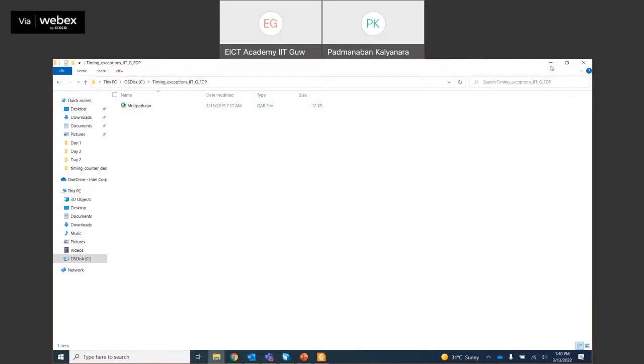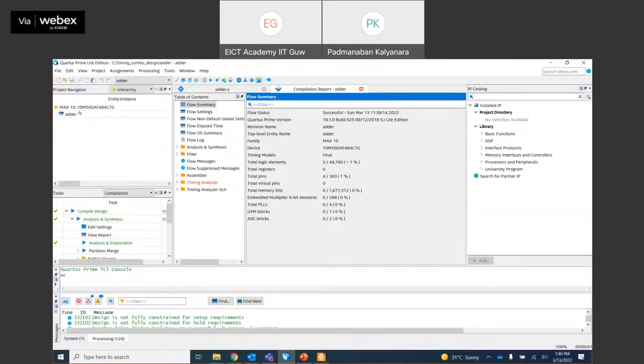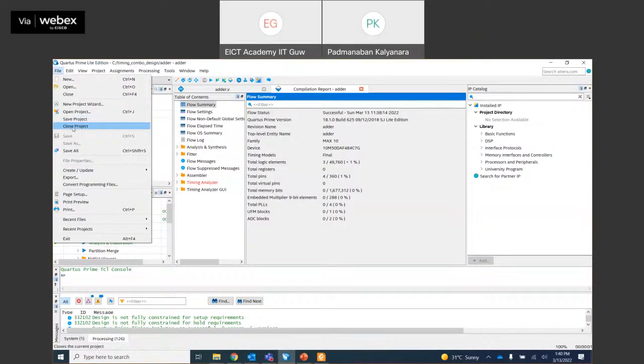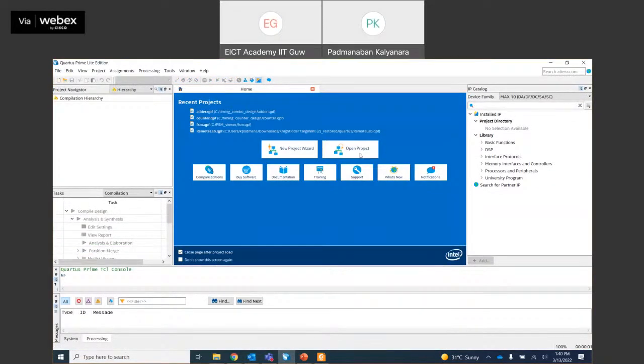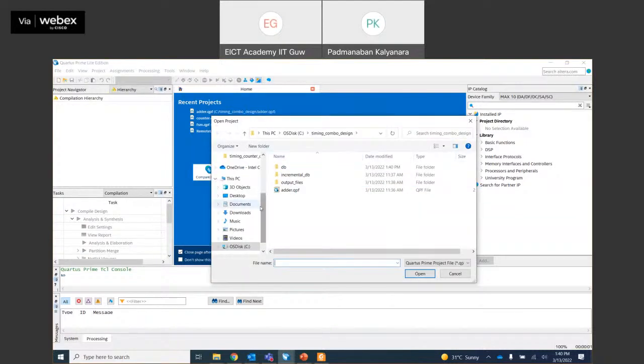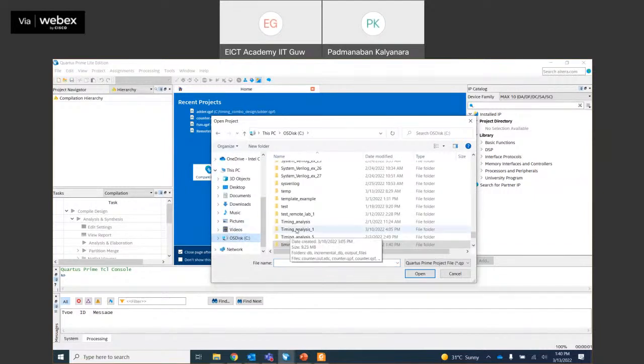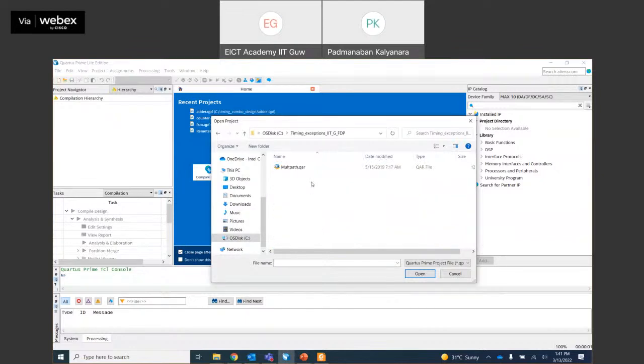Right, let us open the Quartus Prime design software. We close this project and click open project, to understand the steps, and then you can also practice during our hands-on session. Go to the C drive and open the timing exceptions lab. Inside that you have the multi-cycle path.qar, which is the Quartus archive file. Just say open.